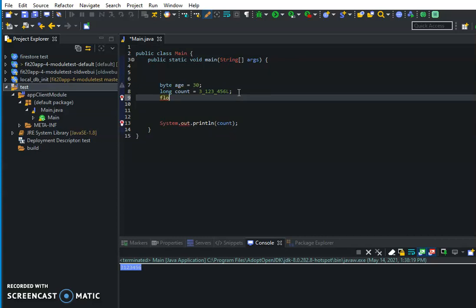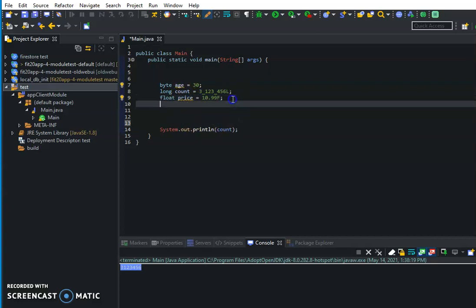Float, this is another type, which is float literally. Let's say price equal to 10.99, and we need to put F in the end. So this is how we declare a float variable.